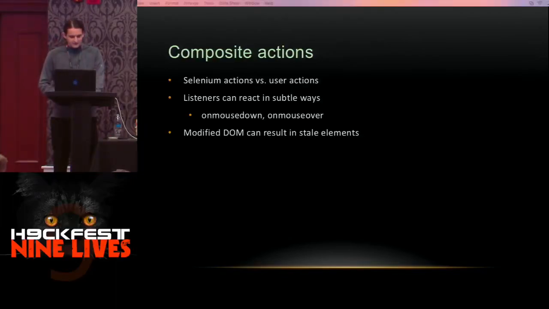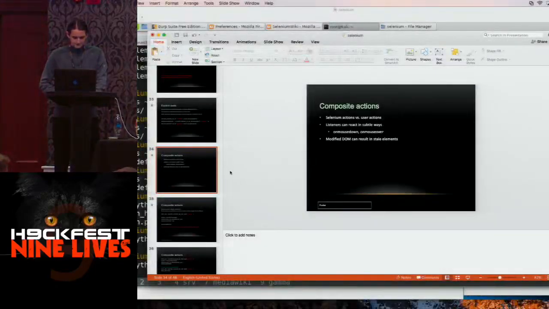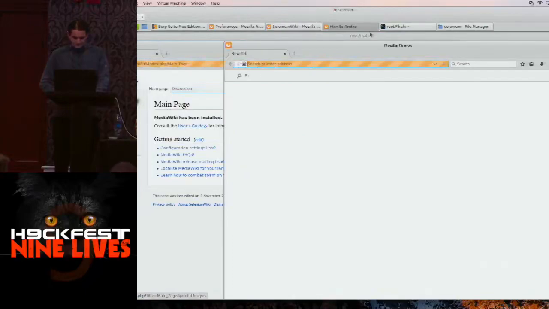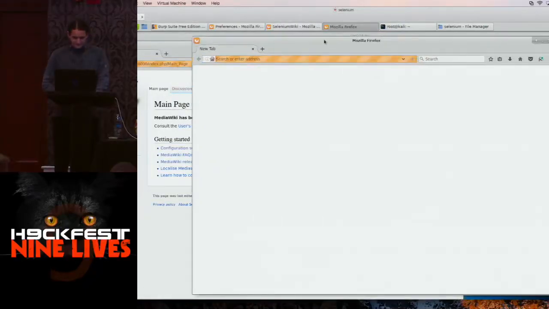I'll just do a quick example here of on mouse over from something that probably everyone's familiar with. I'll just reuse this Selenium session here. So let's just do a Google search for wiki.